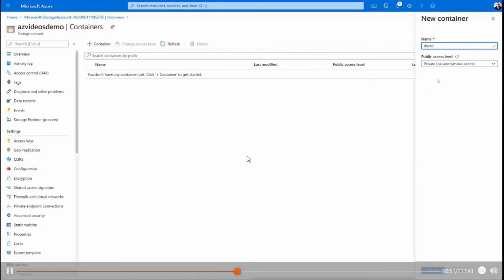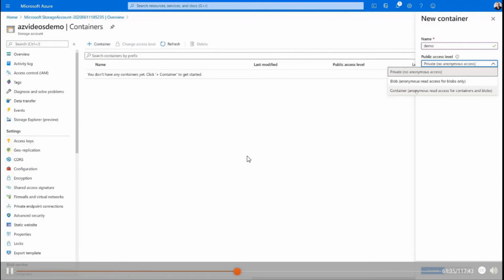Then I can create the container with certain levels of public access: private, blob, or container. Well, private, I think the name says it all. There is no anonymous access. Blob and container have anonymous access, but there is a difference. In blob, you have to know the exact URL of your blob. In container, you can also access a blob anonymously by using the URL, but you can also list all the blobs inside that container. So that's the difference that you have.